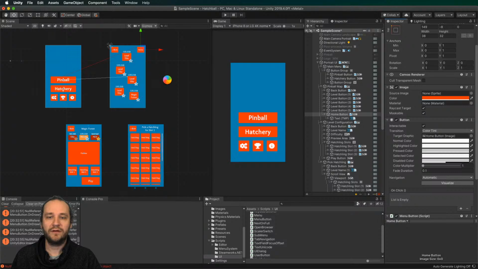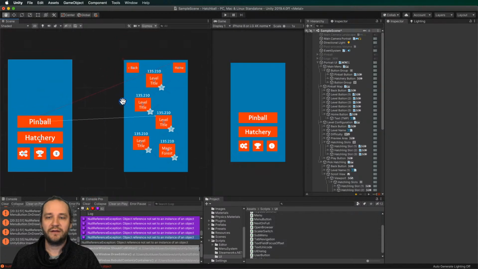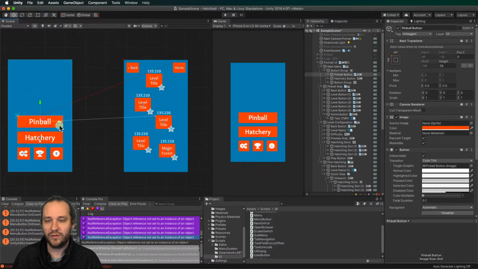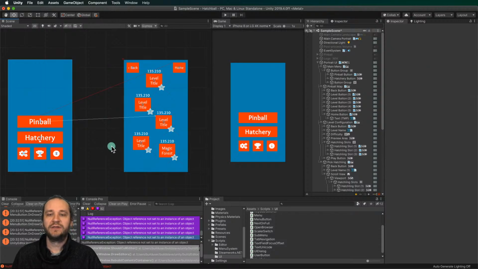So what we have here, you see now, and it's not really nice yet, because I want to go to the edges of the thing I'm going to. For instance, the pinball button is going to this pinball map, but of course I want that from the edge to go to the edge of this one. So I'm going to have to do this little case comparison.